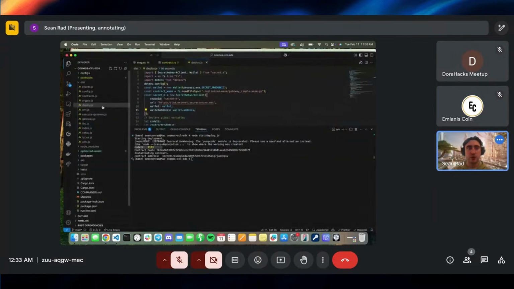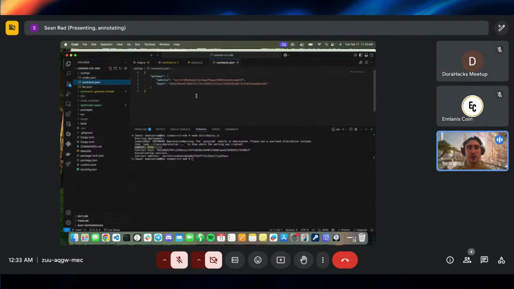So if we go back to the code, what we'll see here is, I think it's in this, where is this? Configs folder. So in configs, contracts.json, this is where we make sure that we replace this address with our address. So like that, and use this contract hash like that. There you go. And now we have a contract instantiated and we've updated our TypeScript SDK to point to that new contract. So we should actually be able to use this code.